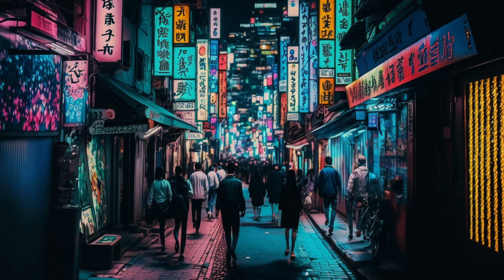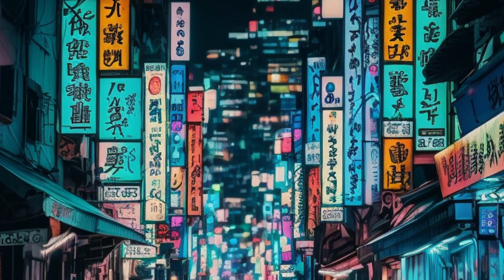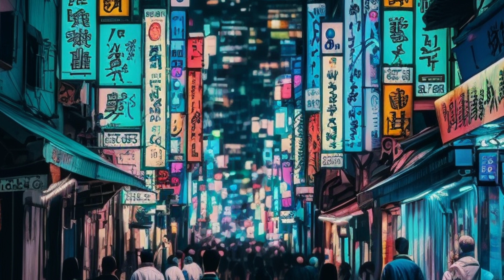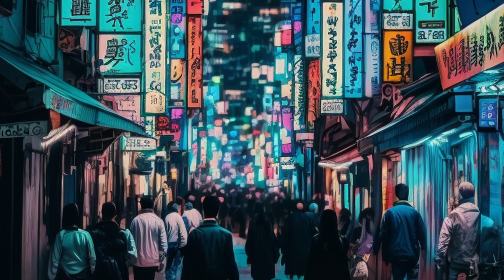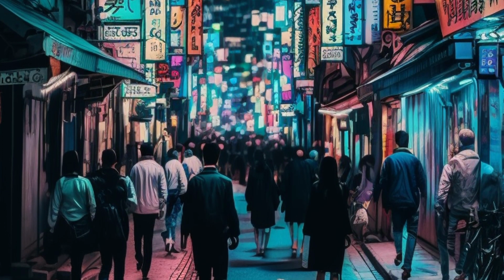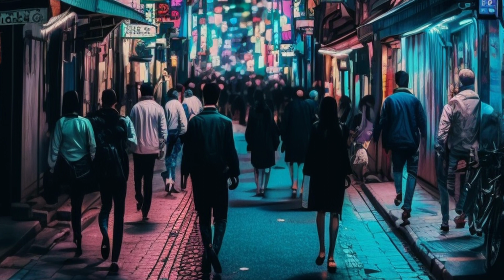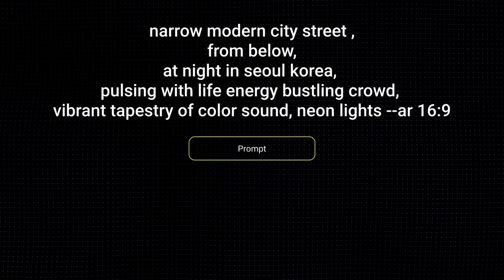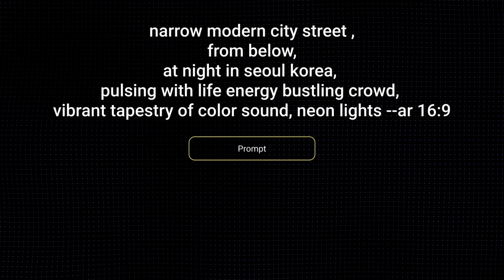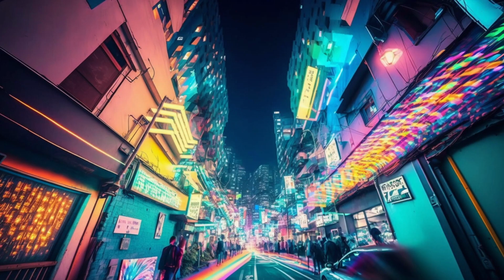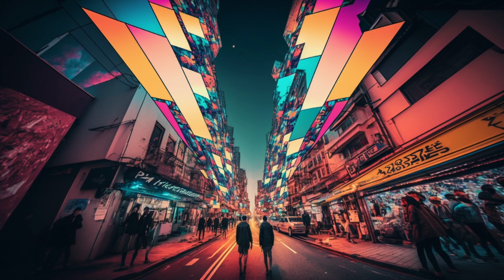Where's everybody going? The lettering and the signs are nonsense, but look vaguely Japanese or Chinese if you don't know the languages. These are certainly not Korean letters. All the images in this series have the same perspective of looking straight down the street. Let's see if we can modify that by adding from below to the prompt. Midjourney isn't quite sure what to make of this addition to the prompt. It does really emphasize the kaleidoscope impact as well as the pulsing.